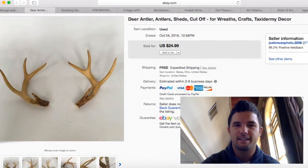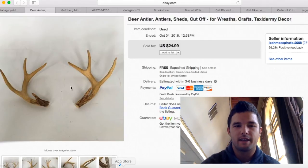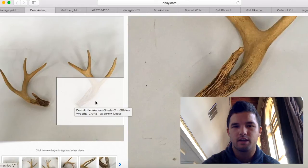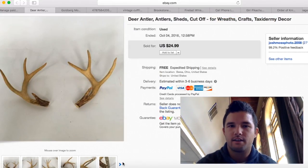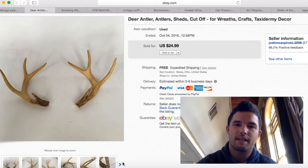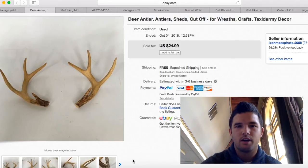This is my first time selling deer antlers on eBay. These have been cut off — if they're natural ends you can get a little more. It's just a small eight-point buck. I sold these for $25 and got them for about $3 at a flea market. I used to sell them at my flea market booth for $10 a pair, but eBay opened my eyes. Shipping was about $6, so I had $10 into them and made about $15 profit. Keep your eye out for deer antlers or sheds.